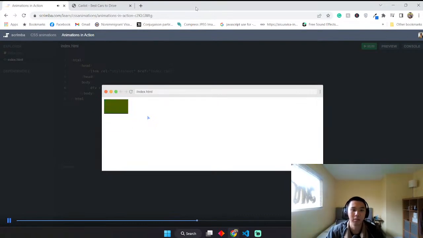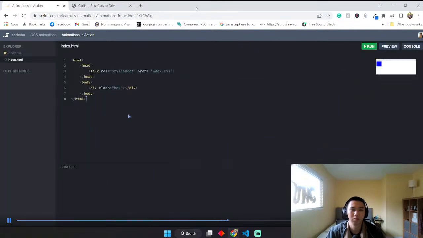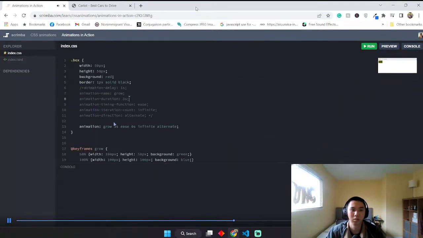So animations can be used for a variety of things, and they are very useful when it comes to making a site interactive and making it look good. So this was done entirely in CSS, and if we just go ahead and visit the style sheet now, this is kind of what you're going to learn to do at the end of the section. So feel free to go through and explore this and play around with it if you want.